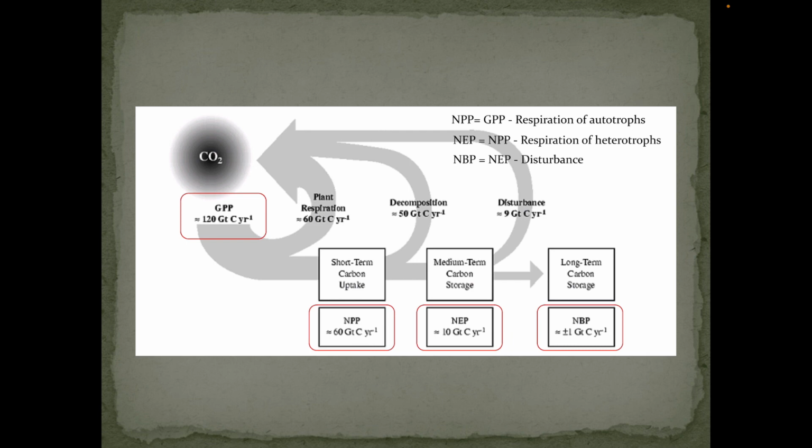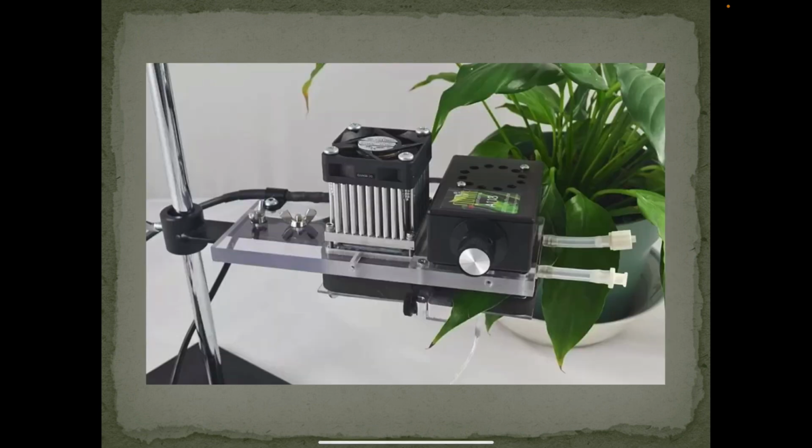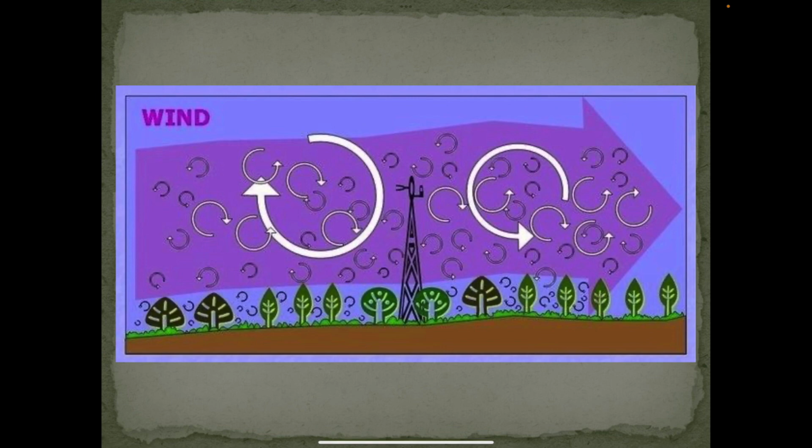For small-scale measurements, gas exchange chambers can be placed around a leaf or a small plant to capture and record all of the CO2 that is being exchanged between the plant and the atmosphere. Like we discussed before, this method is very accurate at small scales, but when extrapolated, it can cause errors due to differences in leaves, species, microclimates, and other factors. For large-scale carbon production categories, a method called eddy covariance can be used.